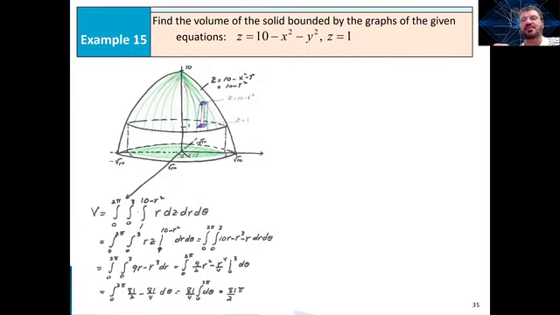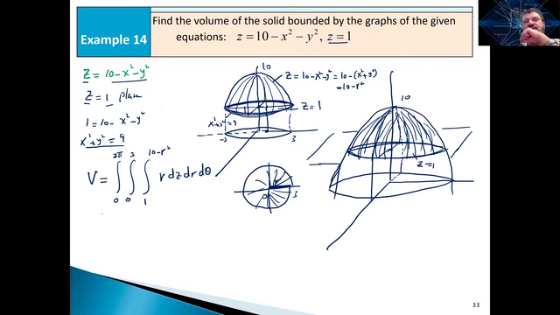I will leave this for you guys to finish it. We've done so many examples. So the answer is 81 over 2 pi. The answer is 81 over 2 pi. Do the same thing. Start from the inside. Integrate with respect to z. The integration of dz is z. And then you plug the top similar to what we did. And you get the answer.